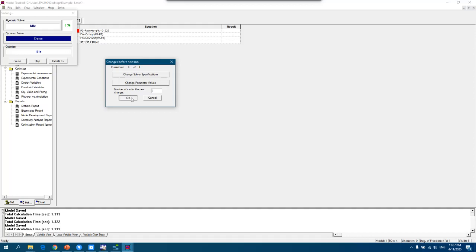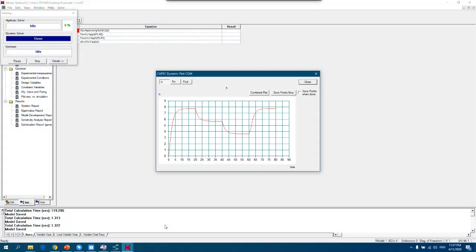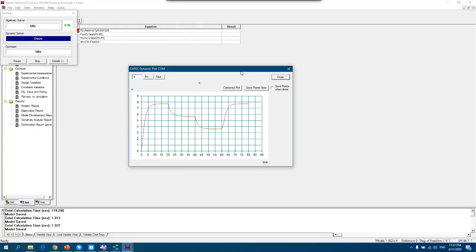Okay, so let's say okay, and now if you see the result, yes, it has gone all the way to the original steady state of 7.75. This is where these multiple runs will be effective if you want to see how a system will react to a change of parameters or a change of a particular variable in the system.